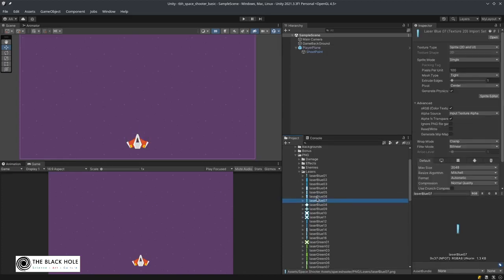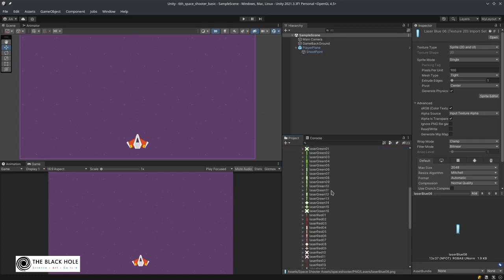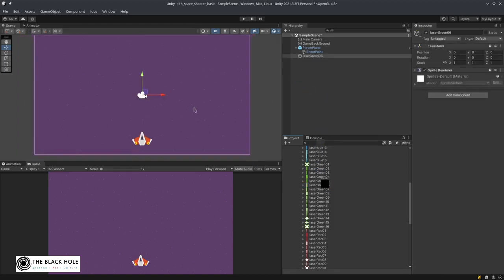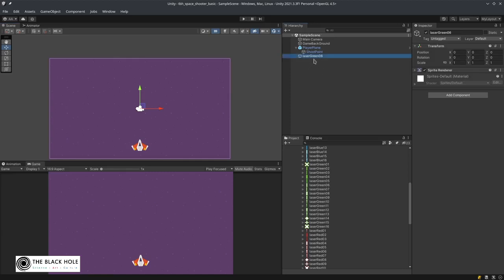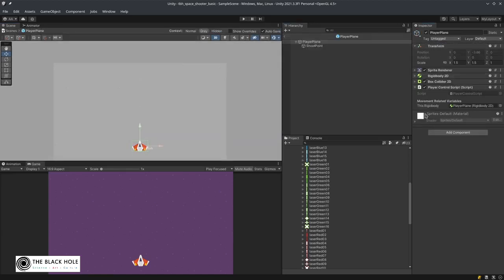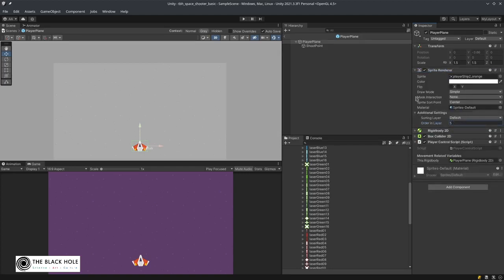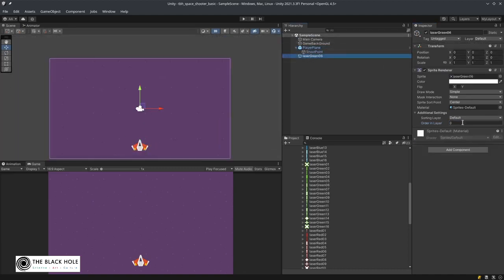So once this is done, I'm going to create a bullet. Now, I preferred the green bullet out of all of these assets. So I took the green bullet, which is over here, and I'm going to drag and drop this bullet into the hierarchy like that. So you'll see that right now, it's hidden behind the background. That is because the sprite renderer of the bullet has a lower order than that of the background, or it has the same order. Sprite renderers have orders. So something that has an order of 5 will appear before something that has an order of 4. So 5 means it's in front, 4 means it's behind. So you can see that I changed the sprite order over there, and now you can see the bullet.